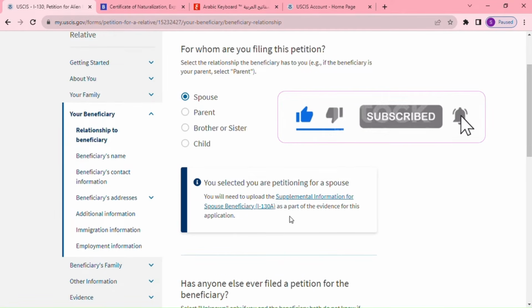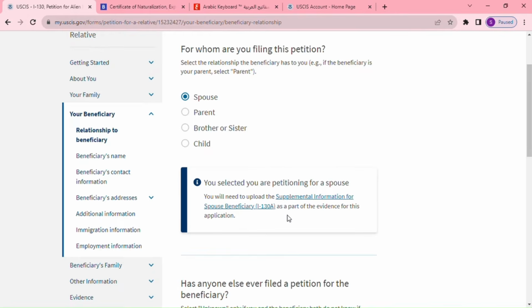So I'm gonna give you an explanation right here. If your spouse is overseas, she can fill it, print it, sign it, scan it and send it to you as a PDF. But you can do this as well. You can file it as a petitioner, then do not sign it, but you must fill out the preparer part because you fill the form for her.